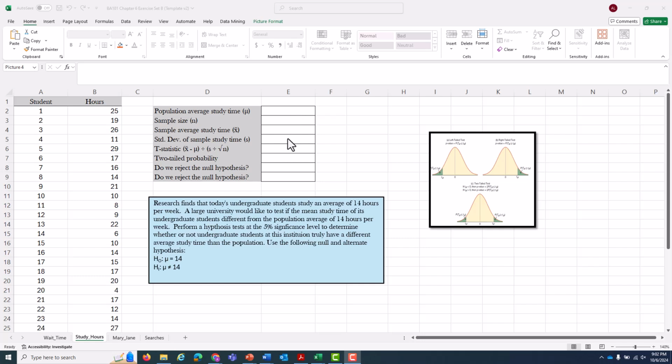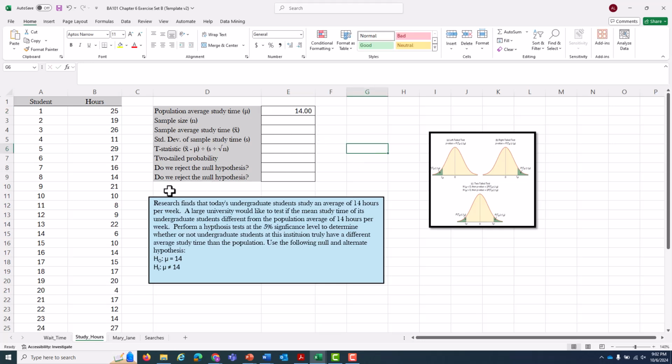So to figure out what our probability is in this case, we are going to have to determine the points that we need to find our t statistic: our x bar, our mu, our s, and the n, the sample size. So let's start by figuring those out. The population average study time we have right here is the status quo. That's what's going right here. We are saying that the status quo right now says that the average student, all students, the whole entire population, studies 14 hours per week.